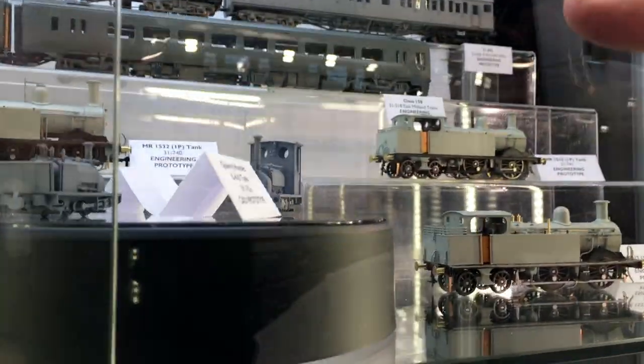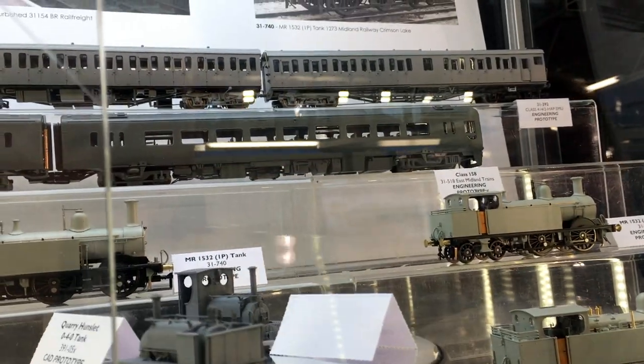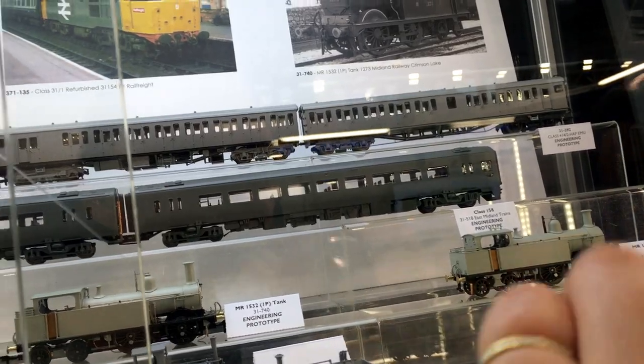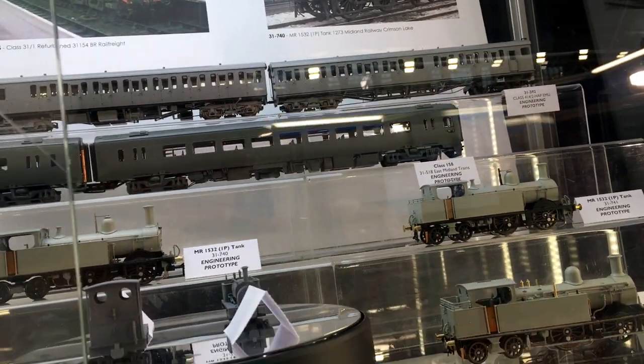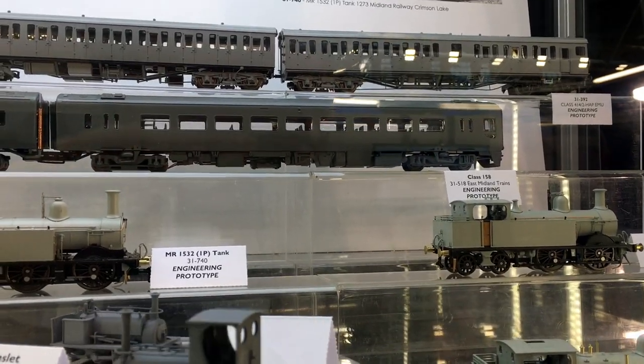It's like these Johnson 1Ps. I don't know if you noticed, you've got round-top fireboxes, you've got Belpaire fireboxes, you've got condensing gear, you've got push-pull apparatus, you've got all different sorts of permutations. So each one of these is three different permutations from the moulds? Yes. And so you can go right back to when they were new, with the different configurations? Yeah, from when they were first built right through to BR days, yes.